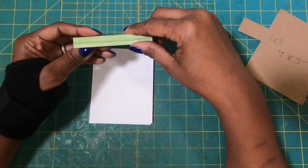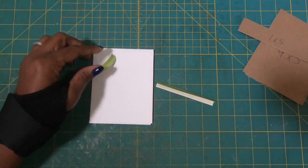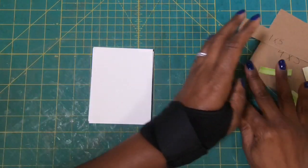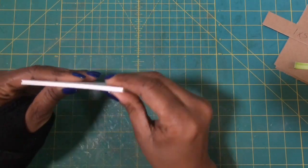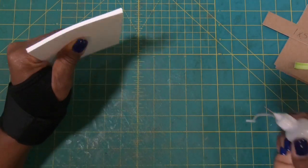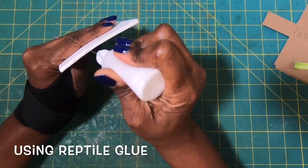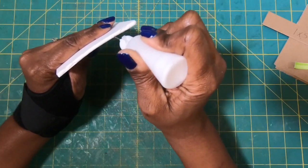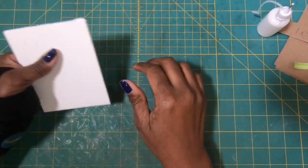Then I have a topper that measures 1x3¾, and for my pin loops I have a piece that measures 2x1. The first thing I want to do is make our notepad — we have made our own notepads before and that's exactly what we're going to do here. I'm simply going to take my glue and make a notepad, putting glue along the entire top edge. Because I'm not using very many sheets, I really don't even need to clip it. I'll set this off to the side to dry completely.